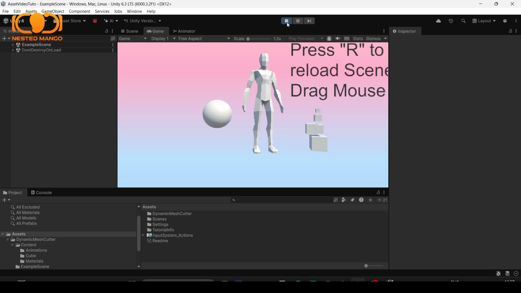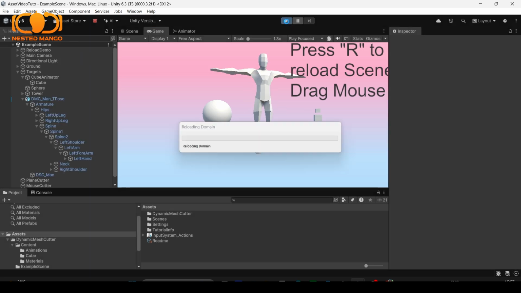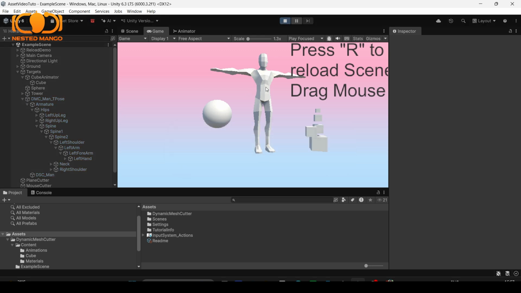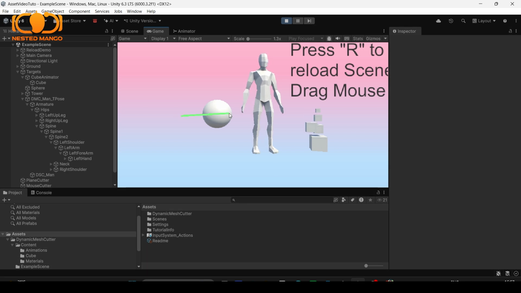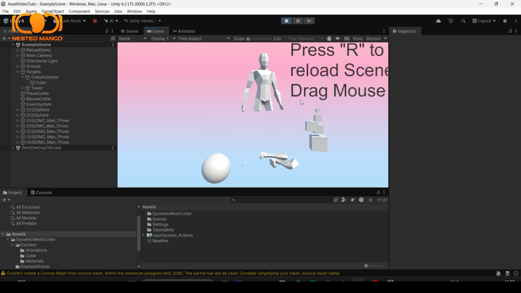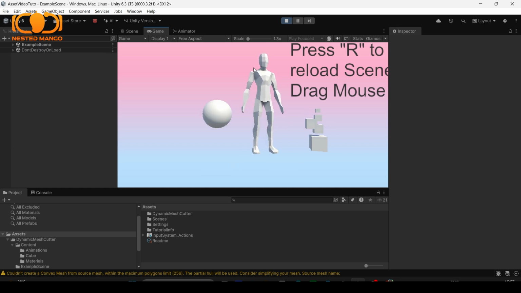And one more thing I want to point out, that is the plane cutter. Whenever you are going to add the sword anywhere, whatever comes in that direction, it cuts everything. There is a particular distance, but not very much. Like whenever I'm cutting this hand, you will see the whole body is getting cut. And when I'm cutting this, you will see it is cutting in this area. So this is the plane cutter, the normal cutter, you can see.